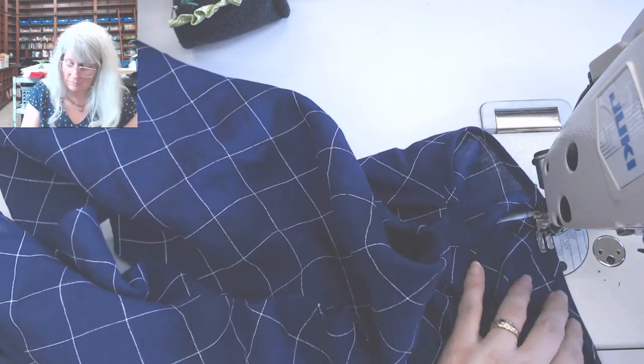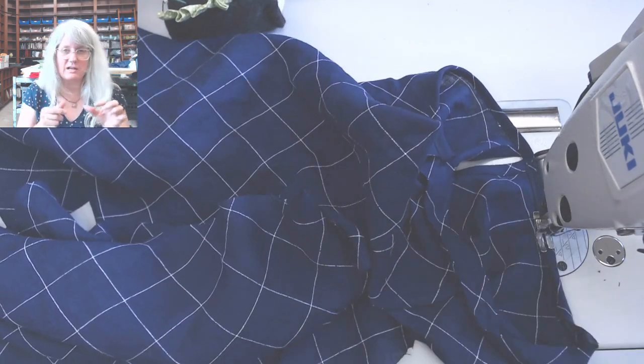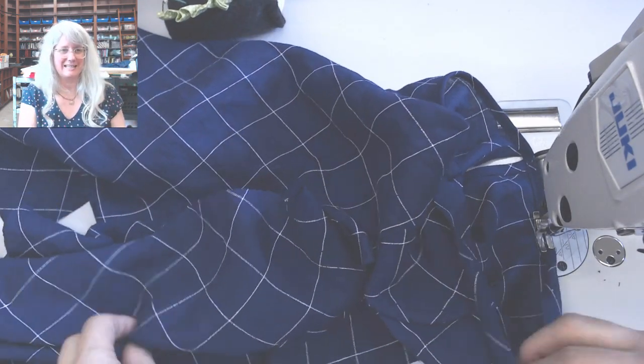What I love about linen is when you fold it over, it's just a crisp edge and it stays, you know?